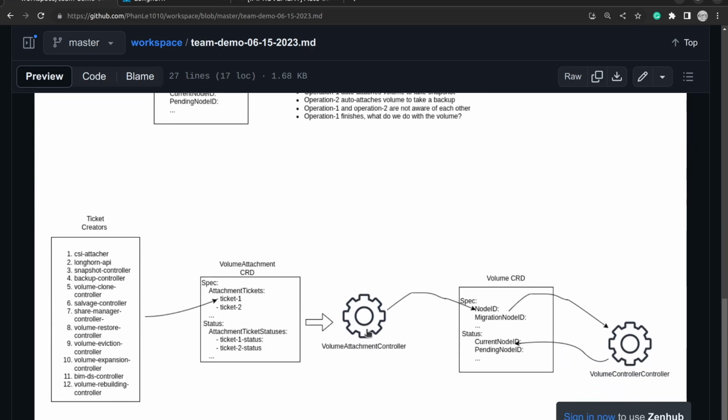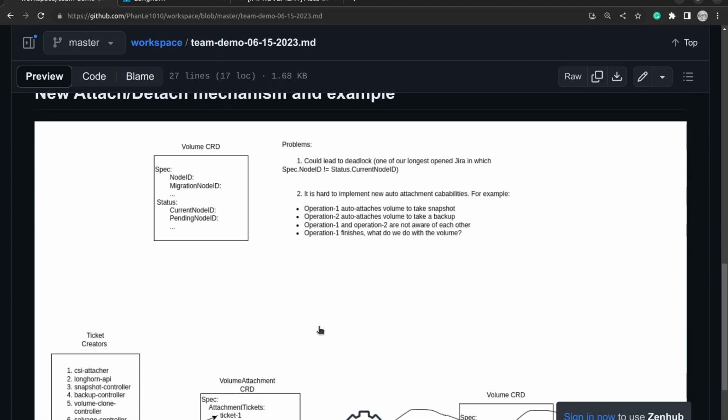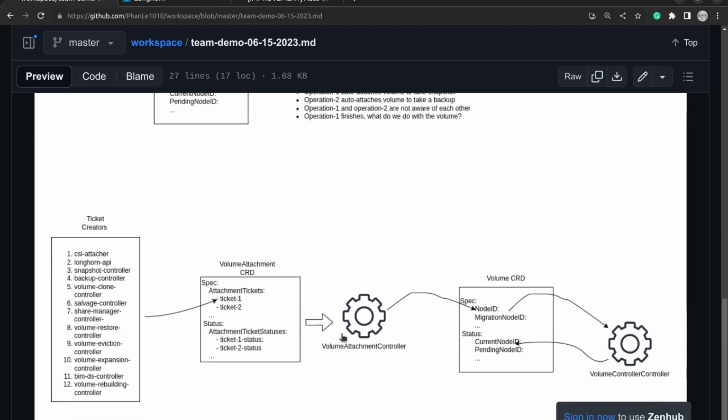So we refactored, and in Longhorn 1.5.0 we introduce a new attach and detach mechanism which looks like a ticket system. Instead of the Longhorn API setting the spec node ID on the volume directly, we introduce a middle layer, the volume attachment CRD.